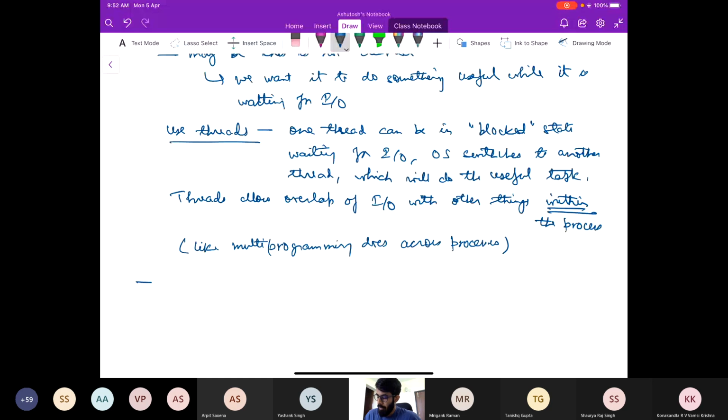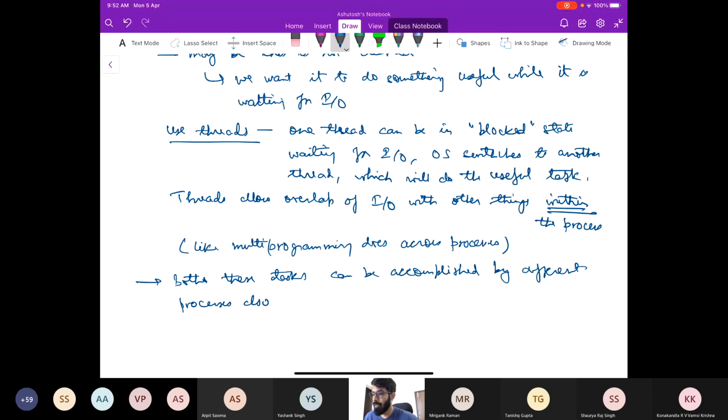So these tasks can be accomplished by different processes also, but threads have an advantage. So what is the advantage? Share the memory. Yes, they share the memory.